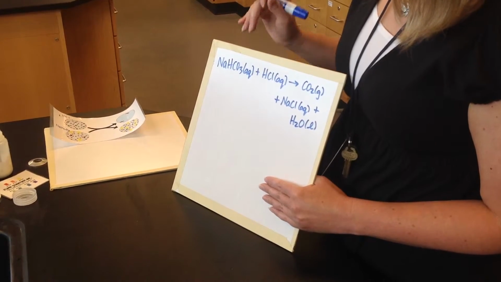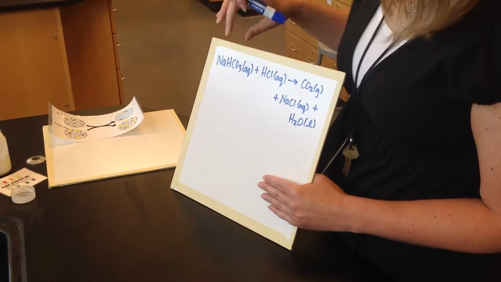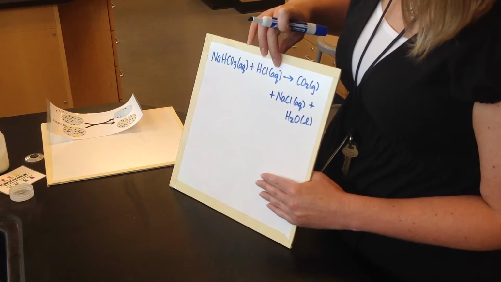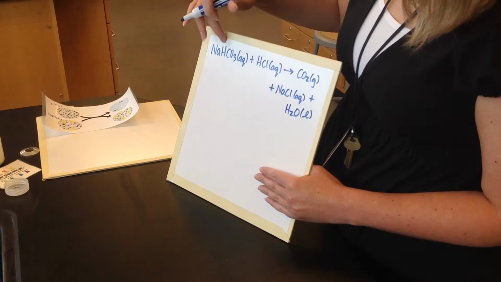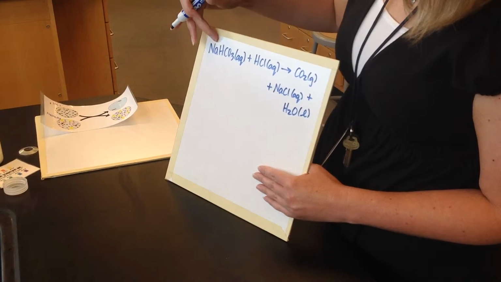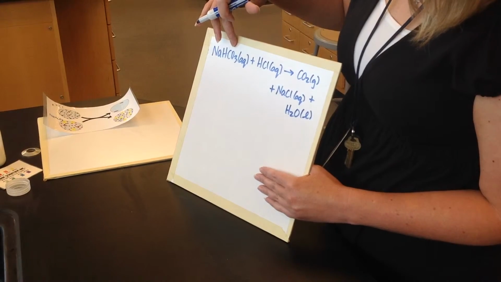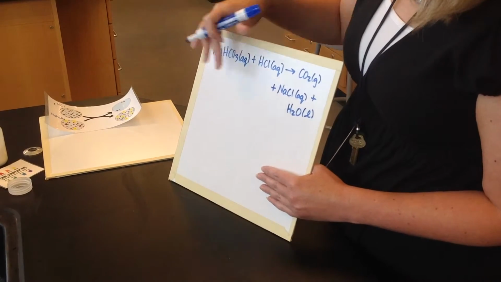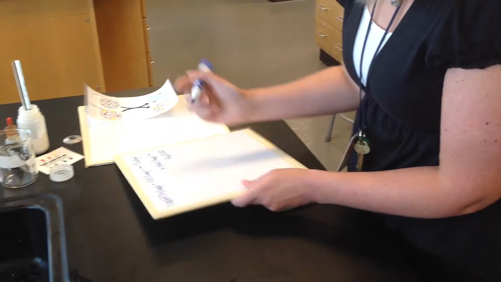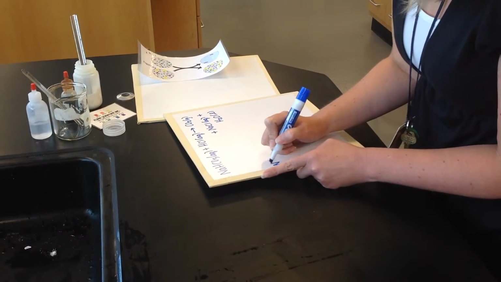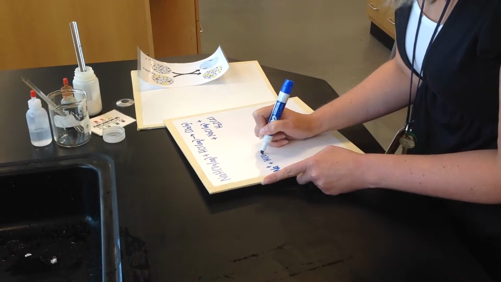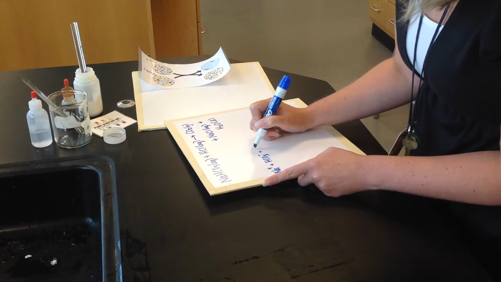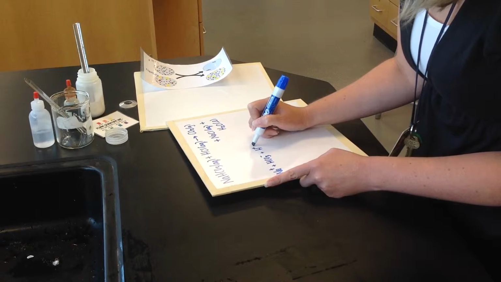Now we're going to look at the complete ionic, which means anything that's aqueous, we're going to go ahead and dissociate like we saw in the particulate level picture. When this dissolves, it breaks into two ions, the positive sodium and the negative hydrogen carbonate. Same deal here. So what I'm going to do is just write that. So our baking soda is Na+ plus HCO3-. And that's still aqueous, I just don't have room to write that.